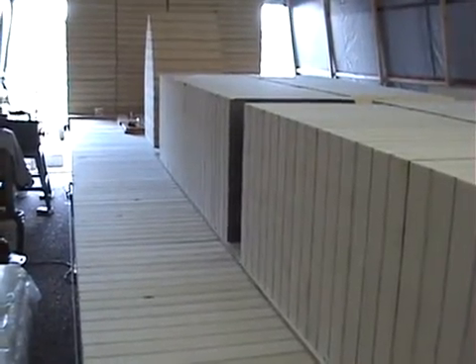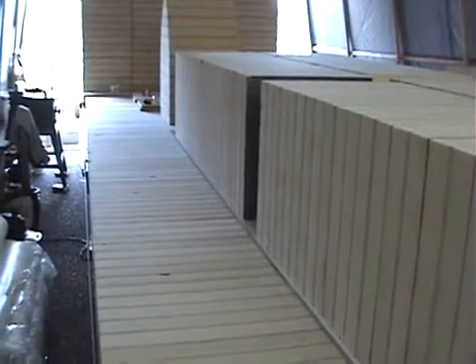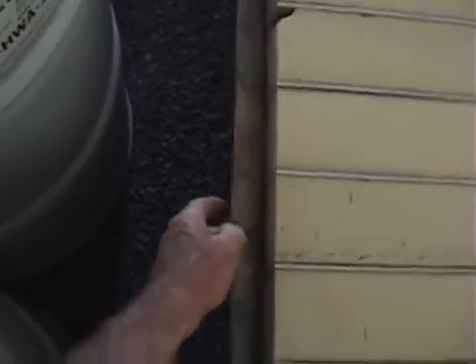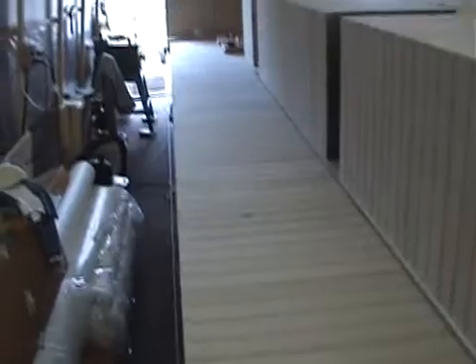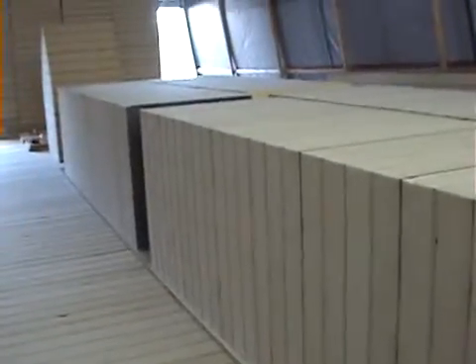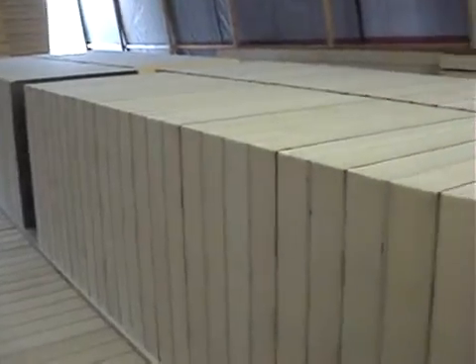Here we are back again with more of the layout done. These are the floor sections that are all now connected and under pressure. There's now 24 feet worth of four foot by eight foot sections that are all glued together, with a finer little sanding on top for the joints to be perfectly flat.